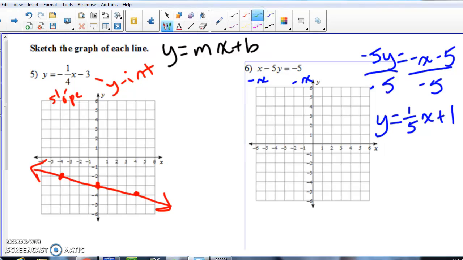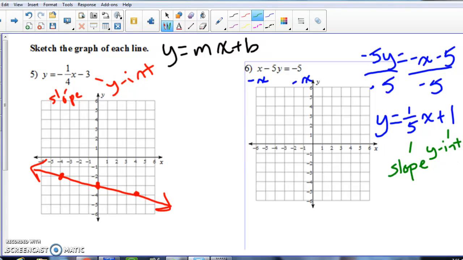Now I'm at the exact same point I was to start the previous problem. I have to identify the slope and the y-intercept, and then I can go. As always, the slope is the number attached to x. In both of these problems, it ended up being the first number, but that doesn't have to be true. It's the number attached to x. So 1/5 is my slope, and then positive 1 is my y-intercept.